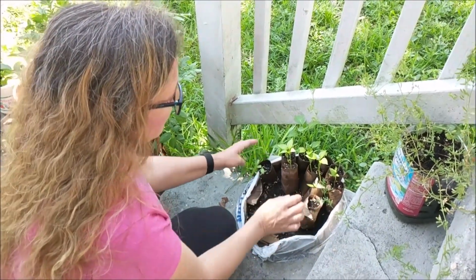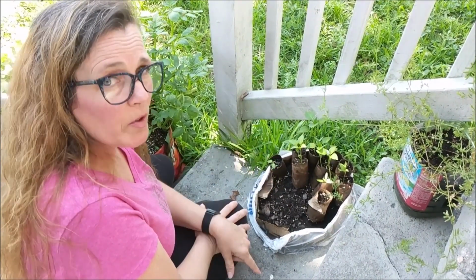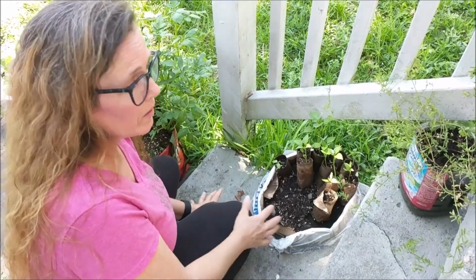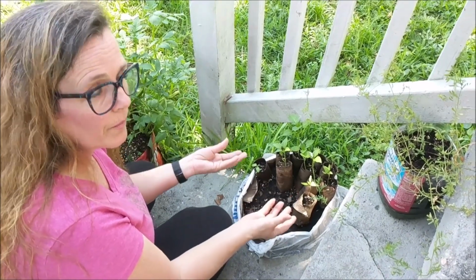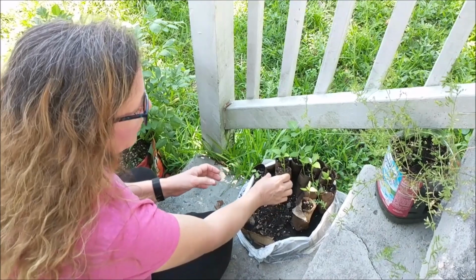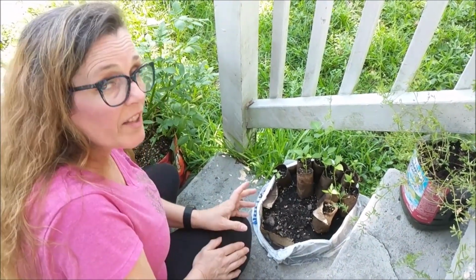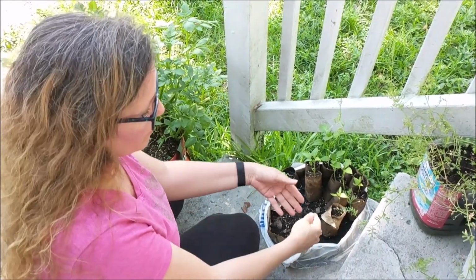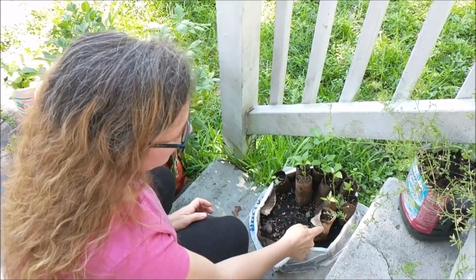So what I did was, for these bell pepper seeds, I put them in little toilet paper tubes with some soil, and then put the tubes down in a bigger container of soil, and I can just water the bottom and it soaks up through the underneath of the tubes. And then when I get ready to plant them, I can just peel off the toilet paper tube. But they're also biodegradable, so if you wanted to, you could plant the whole thing down in the ground, and that would just degrade after a while. As you can see, this one's coming apart already, starting to dissolve.